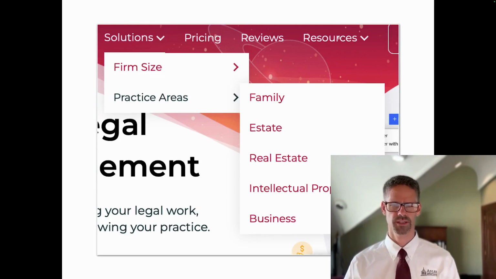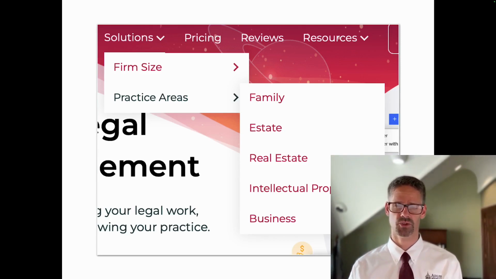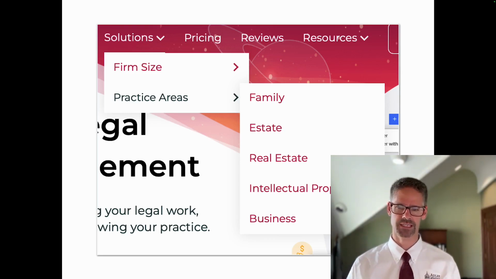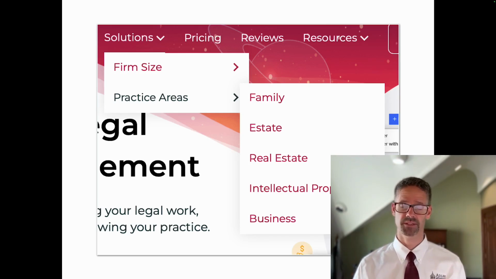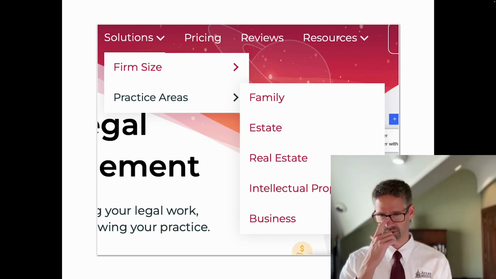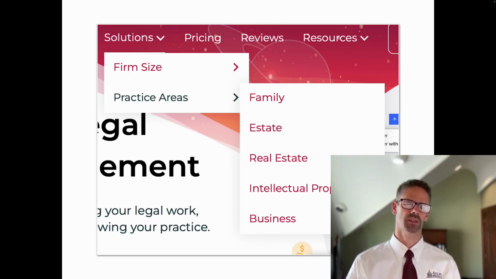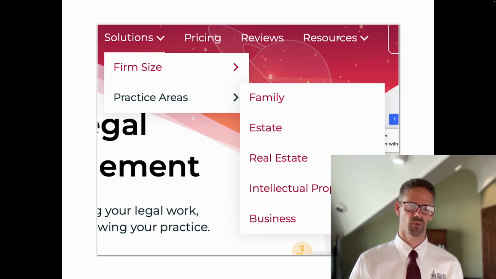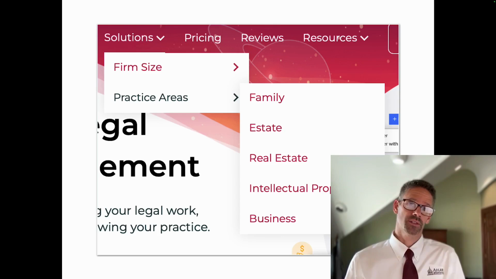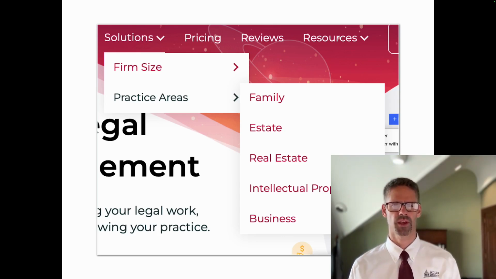And then what these tools are doing is starting to segment into populations that they serve industry-wide. So Rocket Matter handles things across family law, estate, real estate, intellectual property, and business, as an example. These are the core focus practice areas. So if you're outside of that type of practice area, perhaps you might take that as an indication that you want to look at a different tool. Doesn't mean that Rocket Matter wouldn't work if you do personal injury, for example, but maybe there's a tool that's built more specifically to handle personal injury as a practice area than Rocket Matter might be.